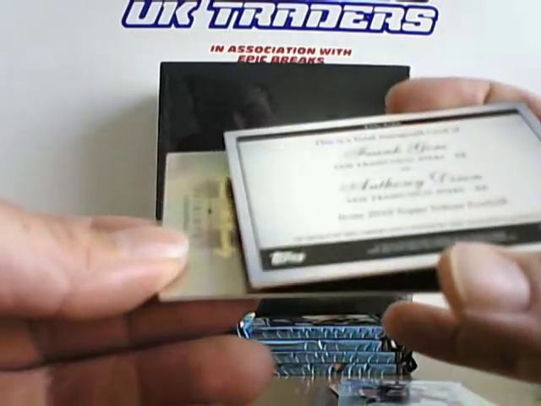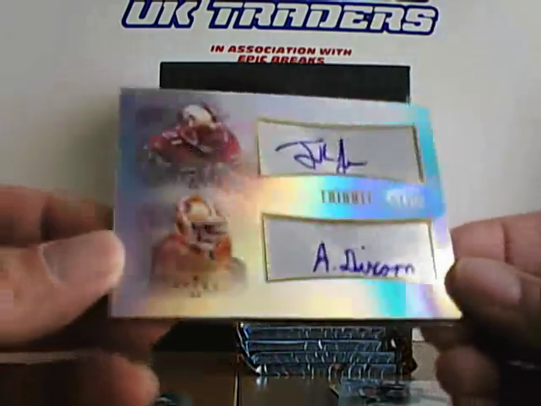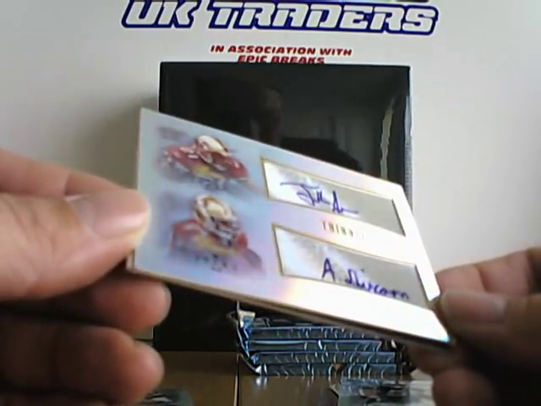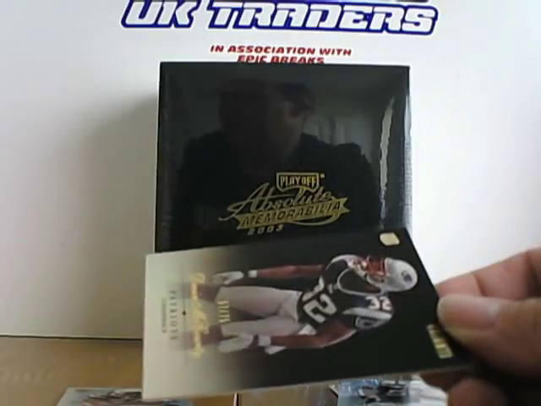Nice looking card. I thought it was going to be a Montana Rice then. Frank Gore, Anthony Dixon. Numbered 1 of 20. Nice looking card for the 49ers. Nice hit that. Frank Gore, Anthony Dixon. Oh, nice, Montana would have been perfect.